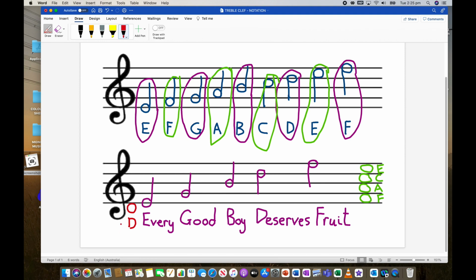Before D in the alphabet, well, you should know it's a C. But this is that middle C that appears in between the treble and the bass staff. We're not really working on bass staff just now. So if you can remember, this is middle C. That's the most important note in music. And going up above, we'll only do 2 below and 2 above. We've done this back in class.